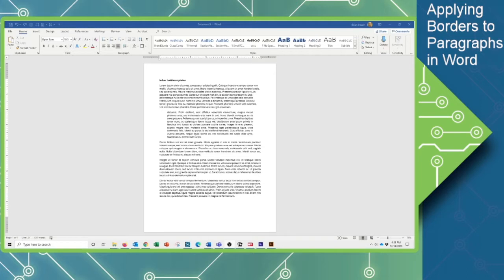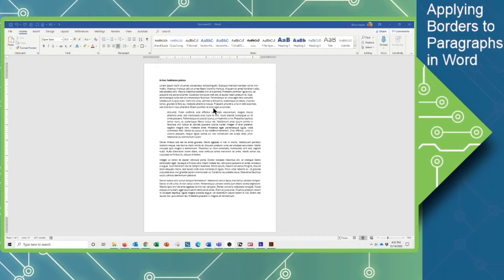We are going to go ahead and play around in Word a little bit more today. So what I'm going to show you will be borders, applying borders to your text inside of Word. Now this may not be something that you would think about as a normal thing to do, but it's actually a very useful little thing to know about.